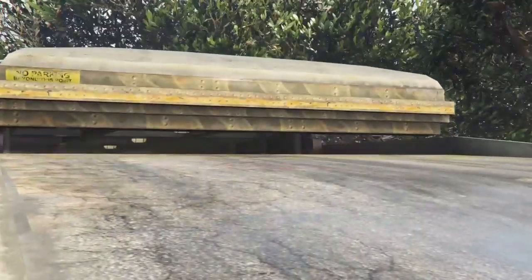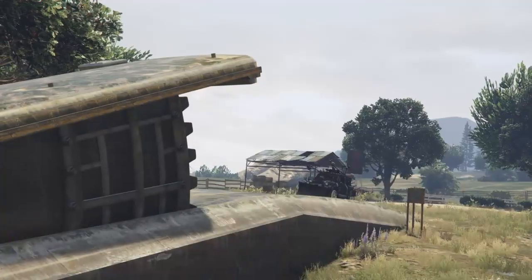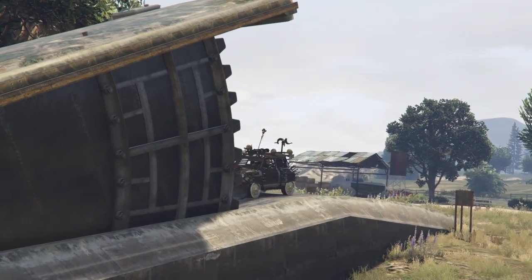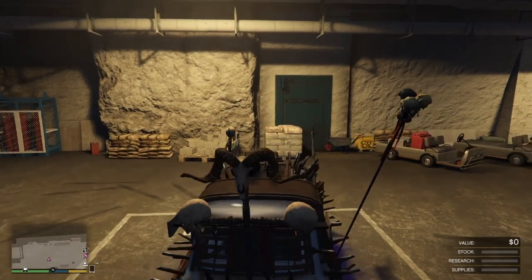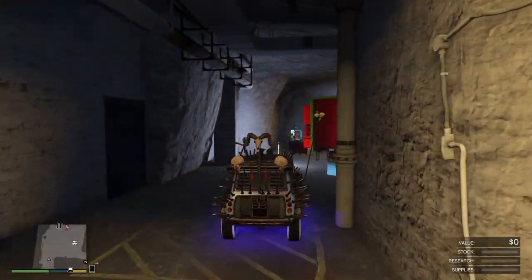So what you're going to need is the car you're going to duplicate, which could be LG Retro, the SC Classic, you know, the Arena War version. Any Beanies vehicle or Arena War vehicle will work for this glitch. It'll get you the most money. And first thing we're going to do is pull it into the back of our MOC.